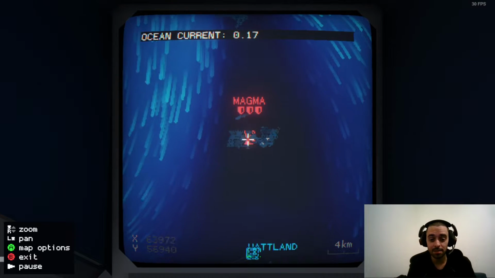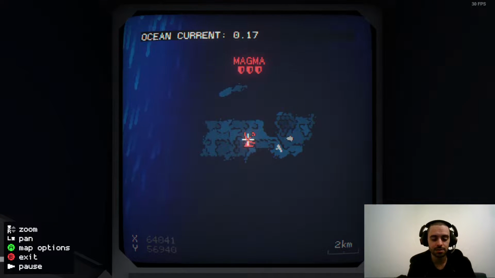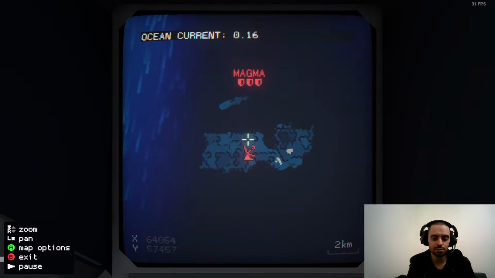And on top of that, Magma did also launch all of its air units, but the air units in this game are only really a threat to the carrier, and even then only if they have a bunch of rocket pods. Otherwise, they're basically a non-issue, and anti-air missiles handle them, and that's pretty much exactly what I did.